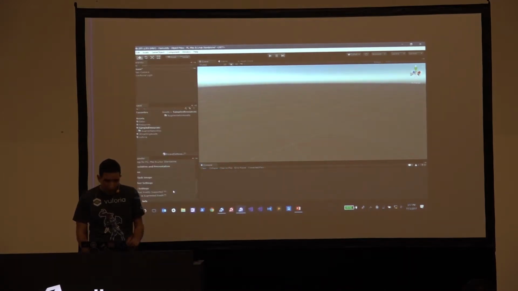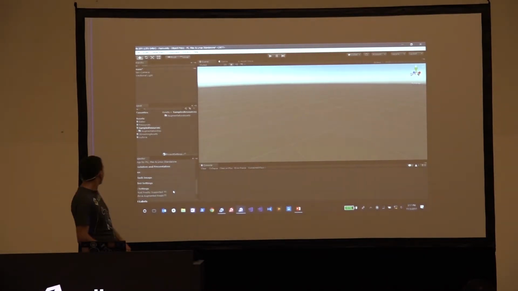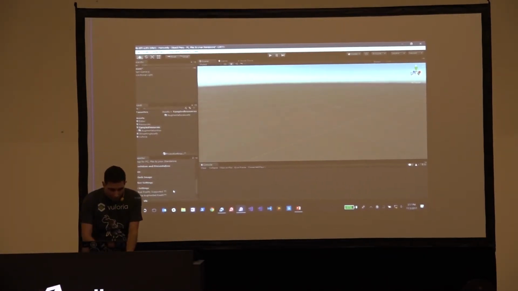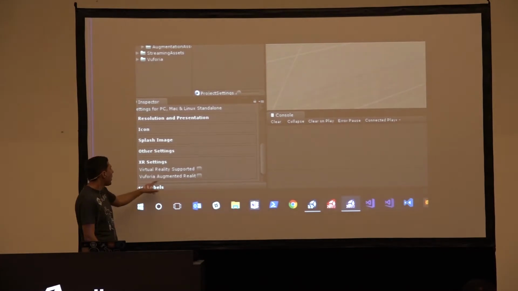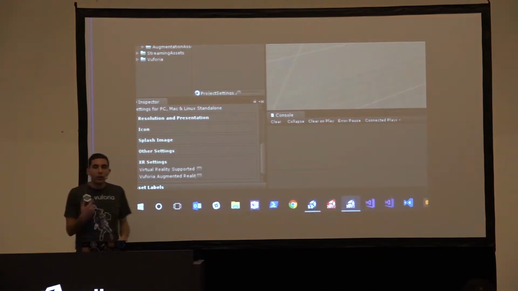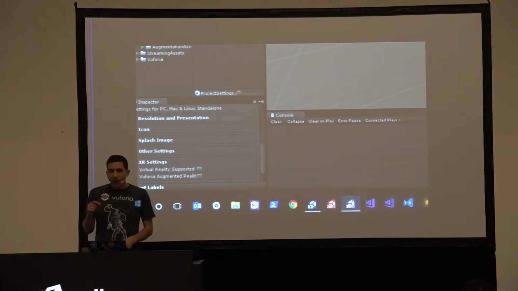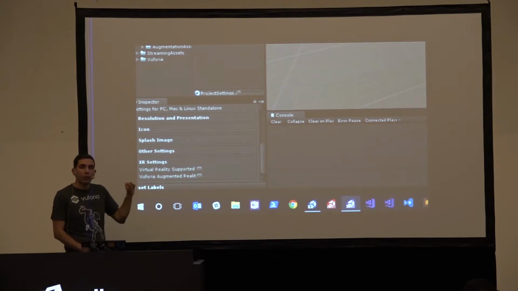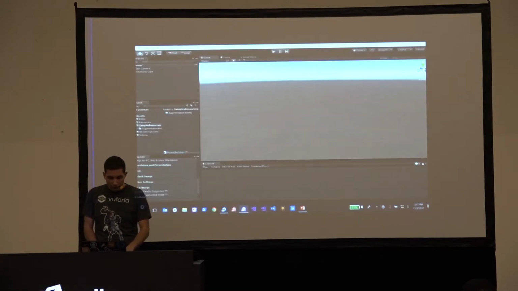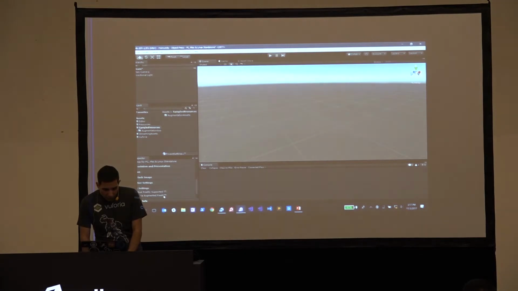There we go. Scroll down all the way to the bottom. It's a little bit tricky to see here, but maybe this helps. At the very bottom, you'll see XR settings, a new panel that's in Unity 2017.1, I think, and you'll see Vuforia Augmented Reality support. Now you want to go ahead and check that box. If when you installed Unity you didn't include Vuforia as one of the platform components, this will turn into a hyperlink, and it will take you to where you can download that component for Unity. So I'm going to go ahead and check that off.